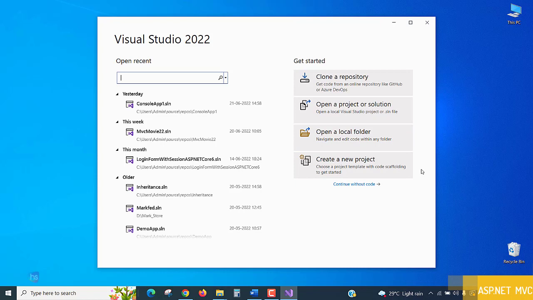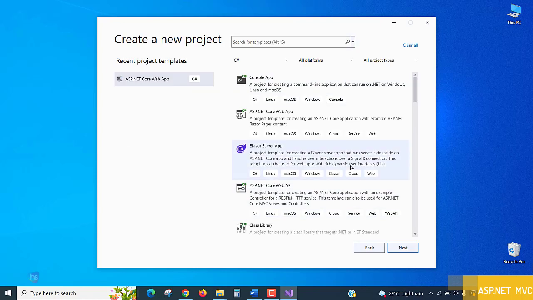As a beginner, we are initiating this course from scratch, so I am choosing create a new project. So click on create new project. These are the templates. The Create a new project screen shows the different templates clearly. Visual Studio is built for creating software applications, software projects, web APIs, and many more.